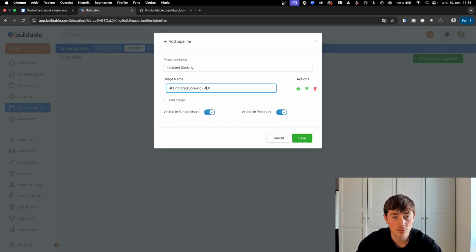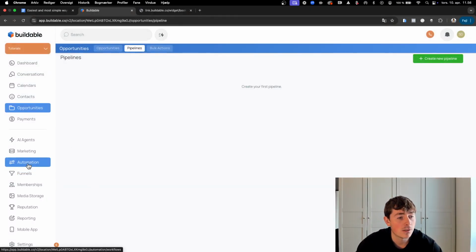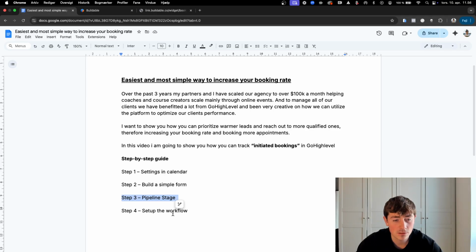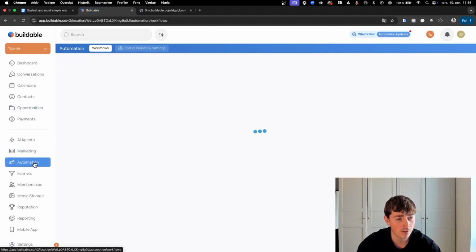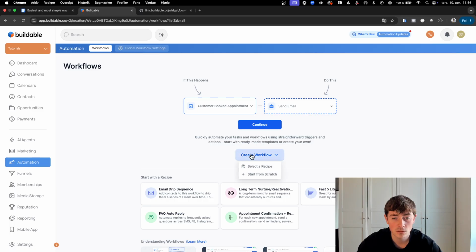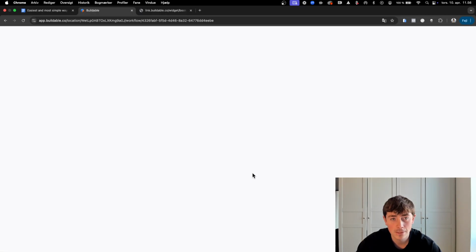Simply just gonna mark this automatically because we want to move the leads automatically to this stage. Alright, so last step now is to set up the workflow so we actually automate the whole process and being able to track the whole thing. So we want to go into automation, hit create workflow, and we simply want to say start from scratch.